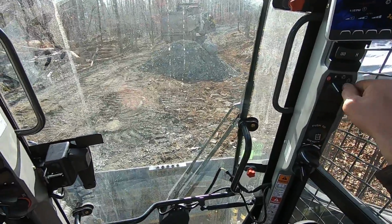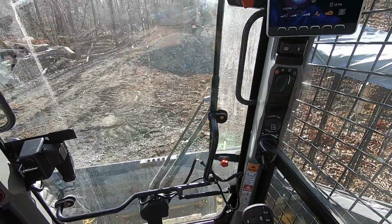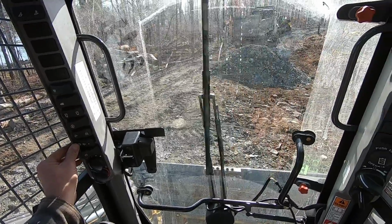All right, so hopefully this camera's at a good angle. I know the glare is not good. We'll see if we can get rid of some of this crap on here.